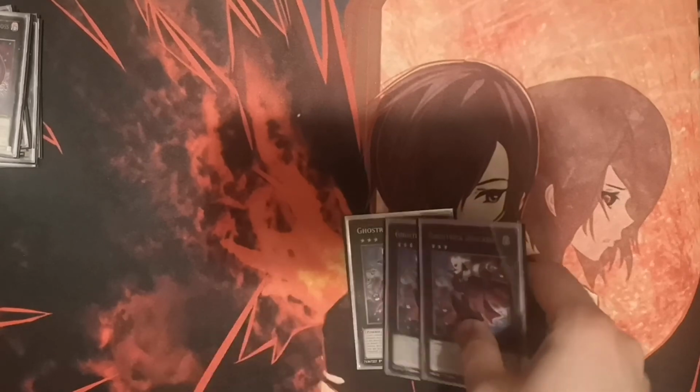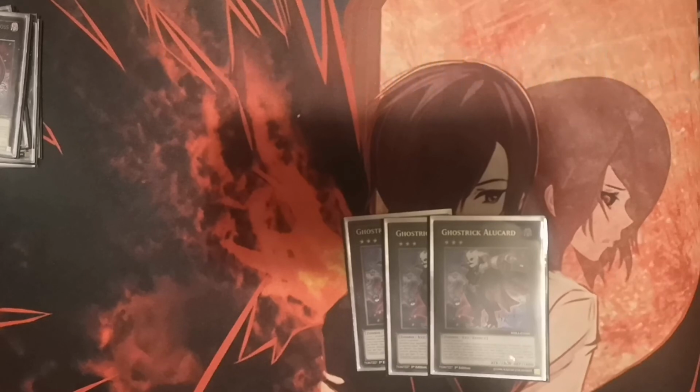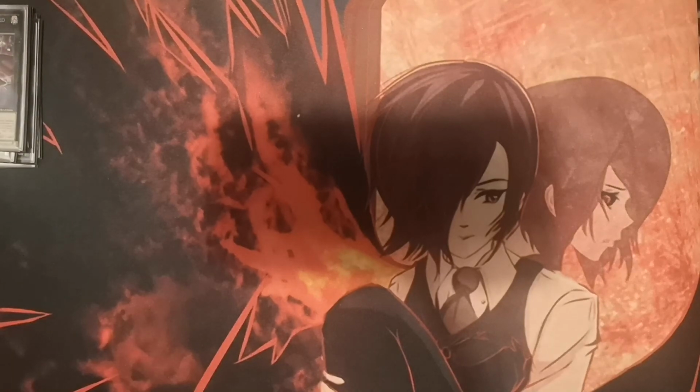Next, we run 3 Alucard. He pops a set card, and he has the same effect as Dullahan, which is if he's sent to the graveyard, you can add any Ghostrick card from your graveyard to your hand. And your opponent can't target any Ghostrick monsters for attacks, they can only attack Alucard. It's really good, but with 1800 attack, he's not going to be sponging a lot, really.